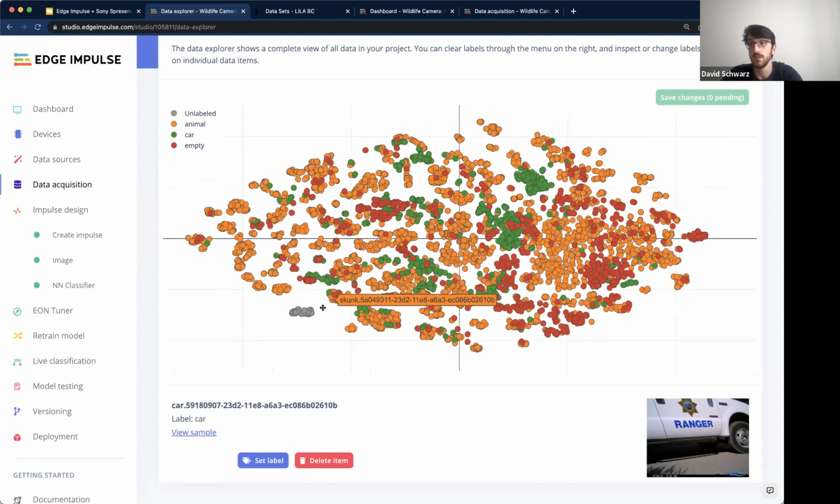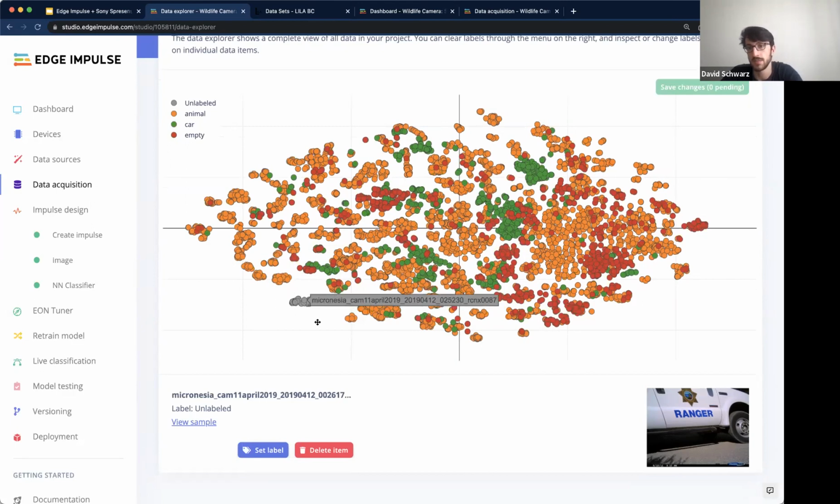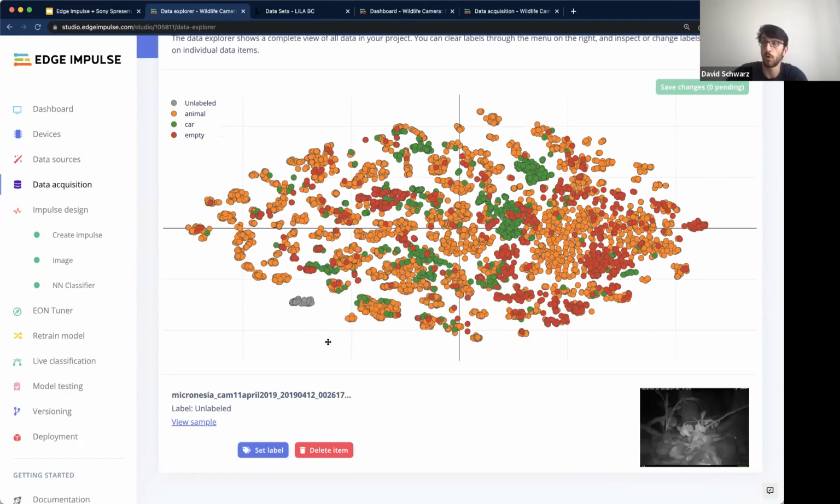Additionally, even with the Data Explorer, we can start to look at unlabeled data. We'll go into this a little more later. These are a mix of samples that I've collected from some prototype Spresense devices, as well as some other non-North American data sets to highlight this point. They're all imported into the project as unlabeled, and you can see some natural clustering of these unlabeled data sets.